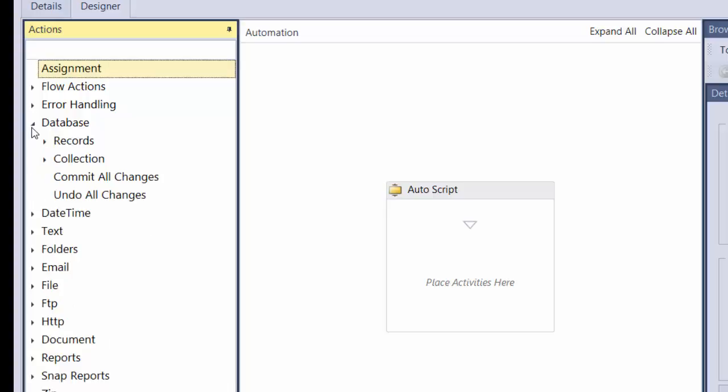Now, as I said before in the different types of scripts video, the auto script is going to be passed in the record ID. Depending on how you set up the script, if you want the script to run when the record is created, it will schedule the script to run and it will pass in the ID of the record that was created. That way your script knows which record was responsible for the scheduling of the script to run.